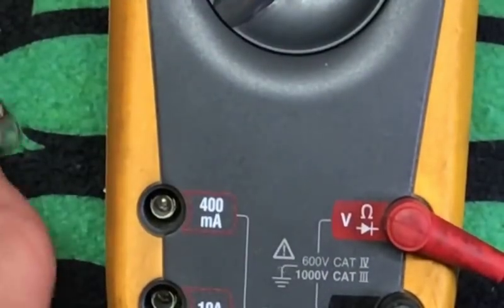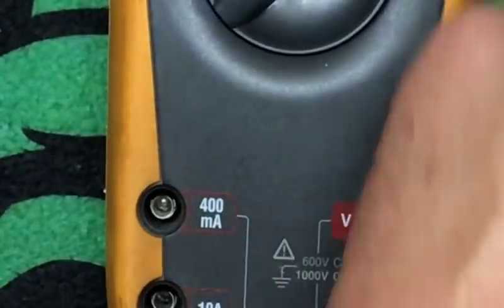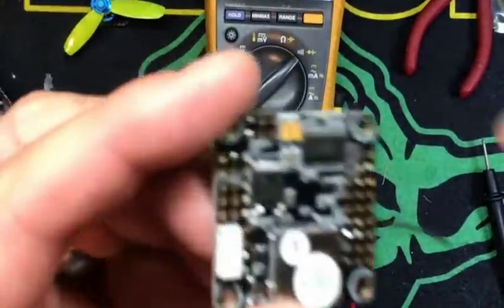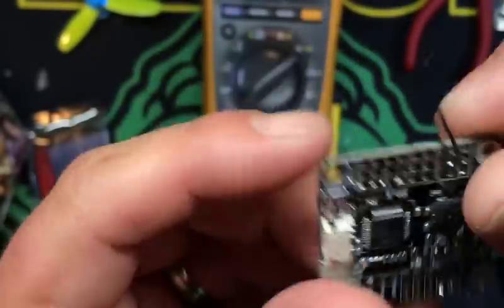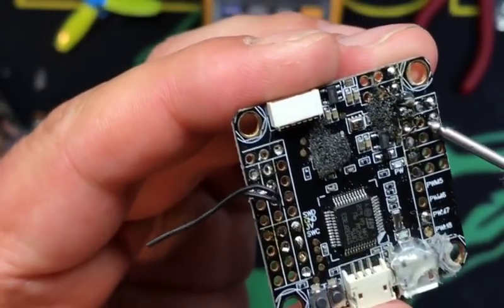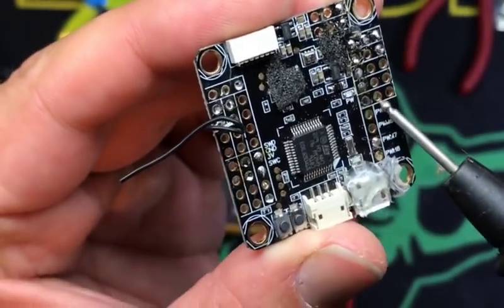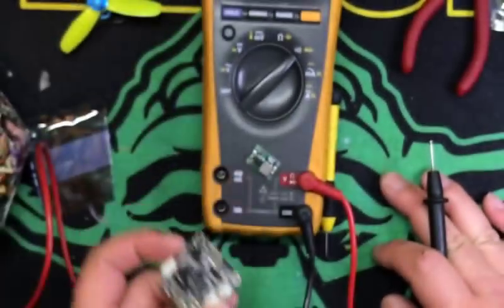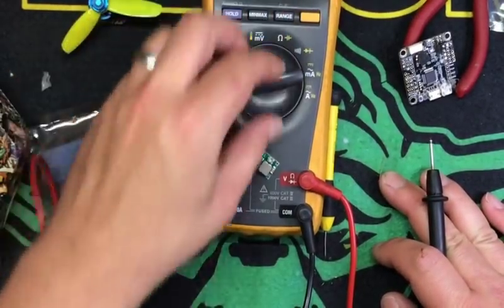So any point, and this goes, like I said, for any flight controller for the most part, you bring those positive and negative 5 volts out of your buck regulator, buck module, sorry for those of you that can get anal on me, and bring them into any of the 5 volt positive and negative. So we could just take the negative right to here and the positive right to the center one, and that will feed the entire flight controller with 5 volts, and it works very, very well.